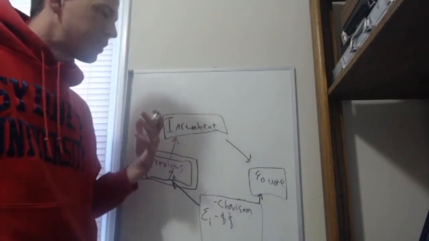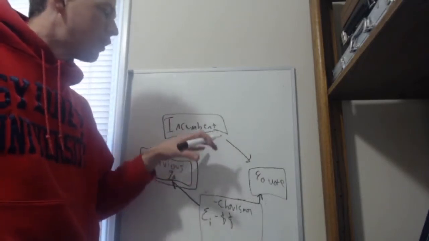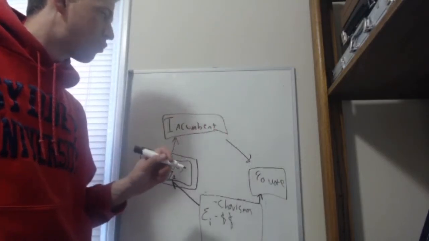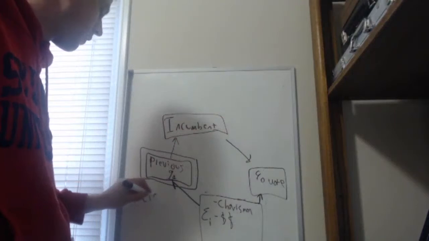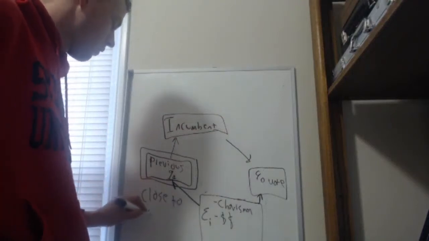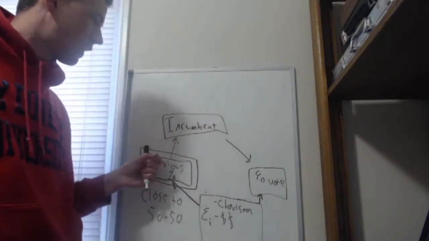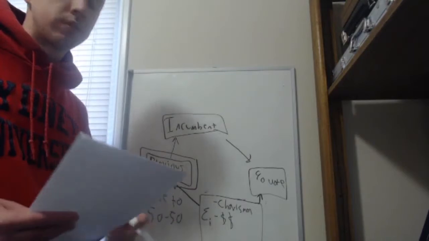So that's the sort of visual or diagram version of regression discontinuity. The trick, though, is that this kind of causal thing is only going to be true for elections that were close to 50-50, close to the cutoff for deciding whether or not you become an incumbent, okay? So we'll get back to the slides.